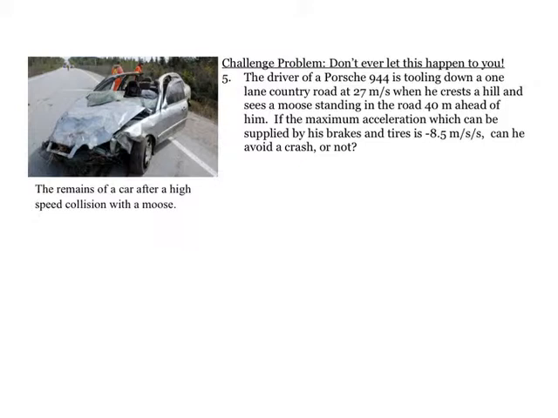My strategy for these is always the same, and I think that makes them the easiest to explain. What I'm going to do is assume that this driver definitely stops, and find out how far it takes him to stop. Then if he stops in less than 40 meters, I know he's good, and if he stops in more than 40 meters, I know he's not good. So that's the logic behind what I'm going to do. If you can just do those two things, then the rest of this becomes pretty straightforward.